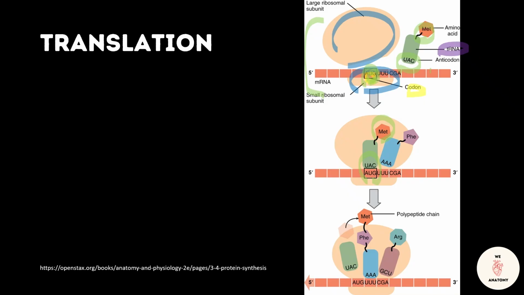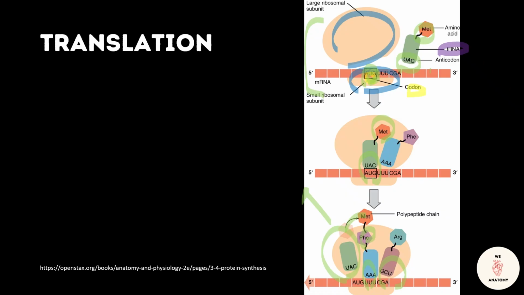As each tRNA brings and attaches its amino acid to the polypeptide chain, the ribosome then moves down 1 codon, releases the first tRNA molecule, and calls in the next one. So here, this first tRNA is getting released, this one is still attached, and the third one is coming in as this ribosome moves down the messenger RNA strand. Here, the first tRNA has left methionine, and now the second one is attaching the phenylalanine, and the third one is bringing the third amino acid.